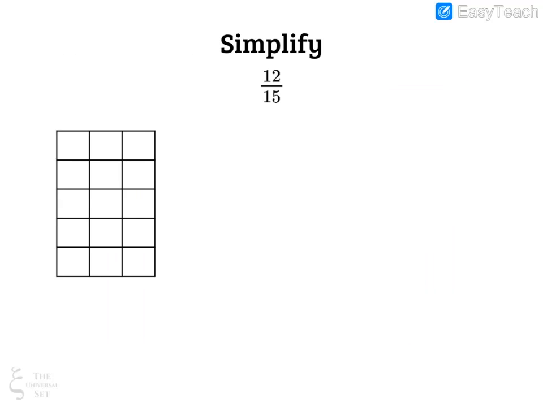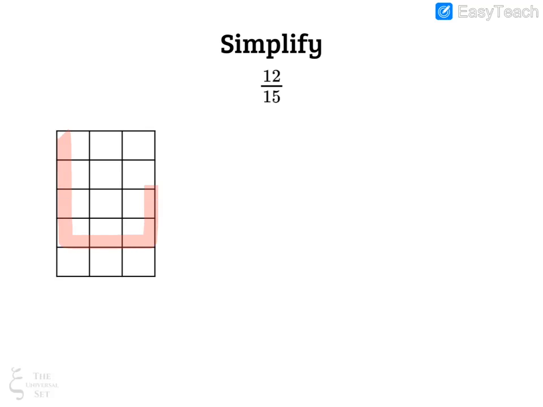So we're asked here to simplify this fraction 12/15ths. And what that means is I want to find an equivalent fraction, something that's equivalent to 12/15ths, so the same as 12/15ths, but where these numbers are as small as I can possibly make them. So we're going to need to find something that's equivalent to 12/15ths, but with smaller numbers. So I've got this grid here where we've got 15 wee boxes that it is split up into. So if I shade in 12 of those, so here we go.